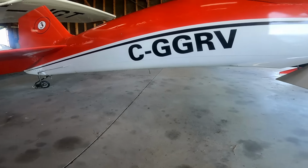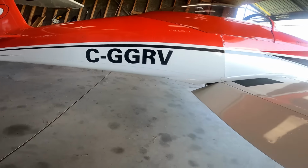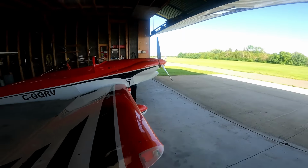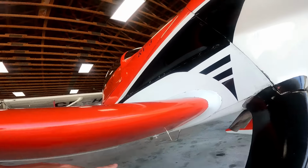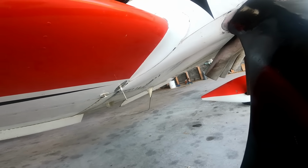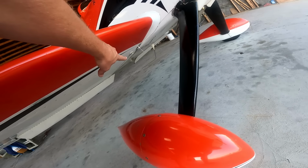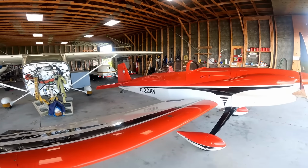That is the ADS-B. Can you see that little tiny antenna? That's the ADS-B in antenna. The ADS-B out antenna is over here. May as well show you that while I'm thinking of it. That's that one here. And the curved one is the radio antenna. There's a strobe light underneath there, or beacon, whatever you want to call it. The one that flashes.